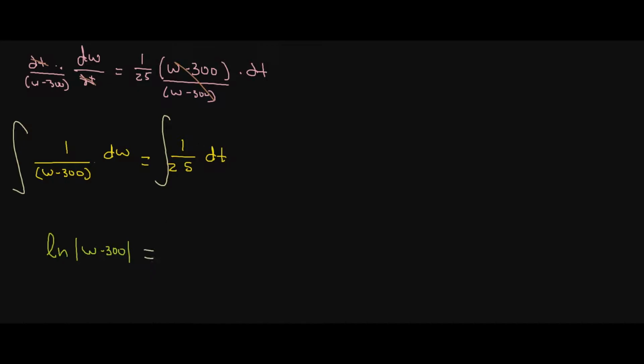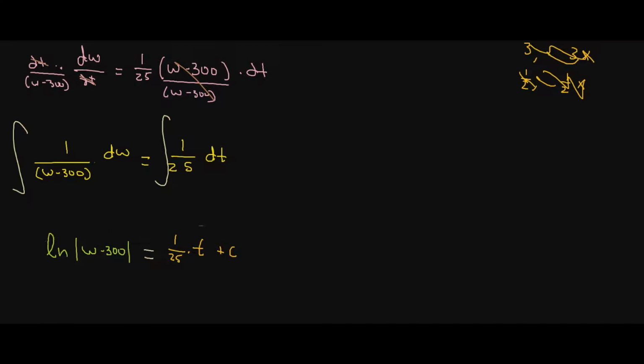Okay, what's the antiderivative of this right over here? Well, the antiderivative is 1 over 25 times t plus c. Right? It's just like if you had, what's the antiderivative of 3 with respect to x? That'd be 3x. Why? The derivative of 3x is just 3. What's the antiderivative of 1/2? That's just 1/2 x, because the derivative of 1/2 x is 1/2. So don't let the fraction confuse you. It's just 1 over 25 times t plus c. There it is. That's our proper antiderivative.